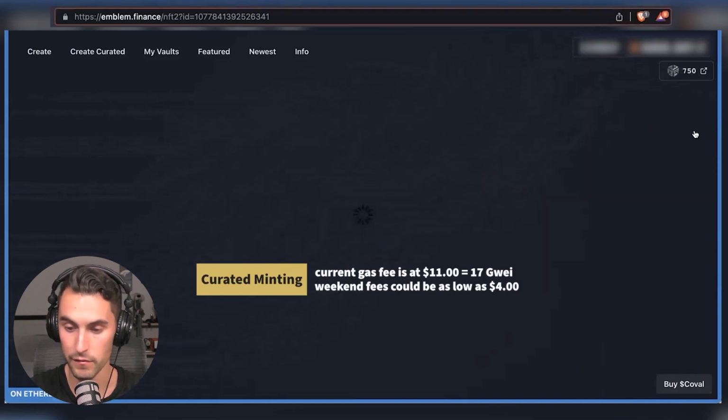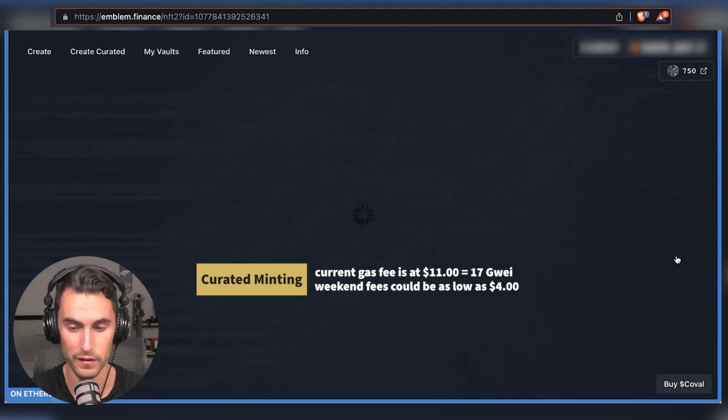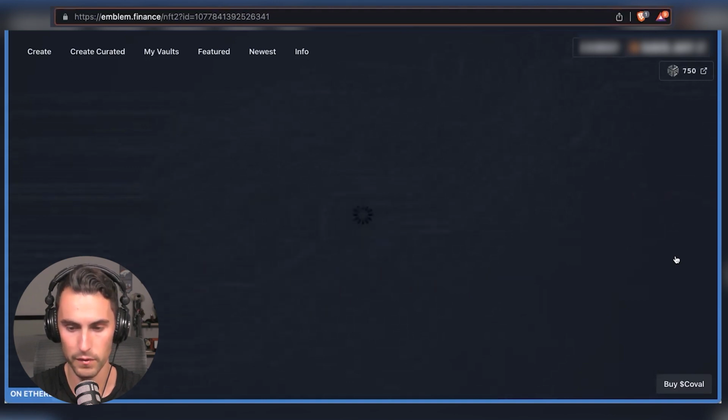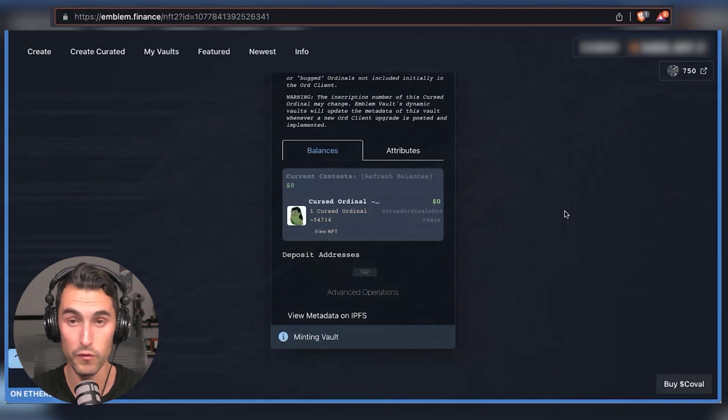And here we have $11 at 17 Gwei. So over the weekend, if you wait, you could probably get this down to maybe $7 or so when it hits around 10 to 15. So we're going to go ahead and hit confirm. And then voila, you can see down here, it says minting vault. Off to the side, the contract is going through the approval process, and once it's done, it will render and then show an OpenSea button.